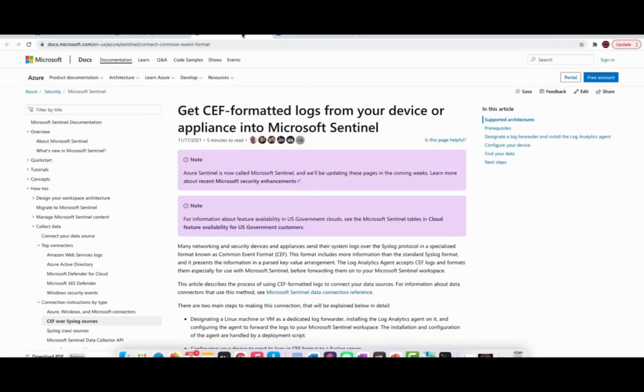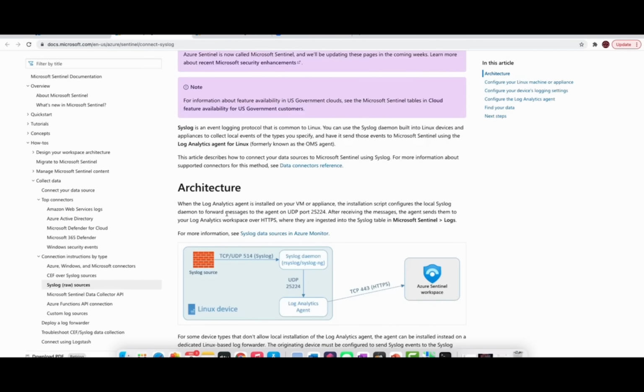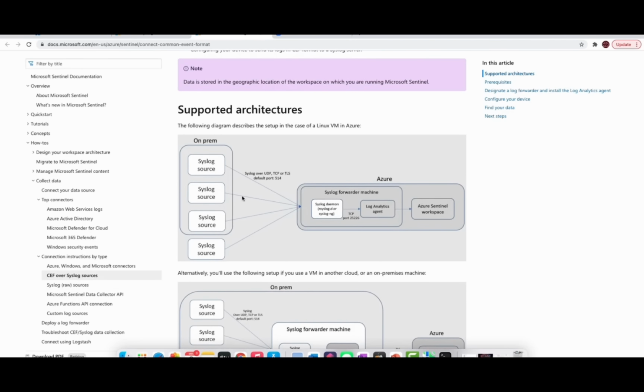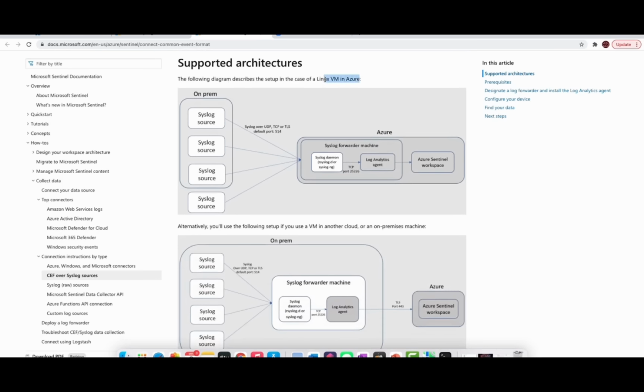One more piece of information related to that is another supported architecture. Here it's a little bit different, but a better diagram. This is showing if you have all Linux machines in Azure, this is it. You can simply start doing that, because as long as you have the agent installed, bingo, you can start sending the logs here. The reason is that you're running your infrastructure on Azure.